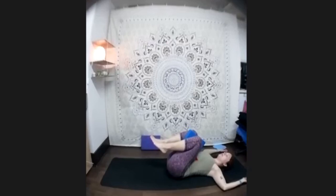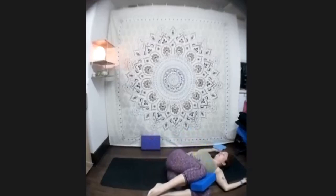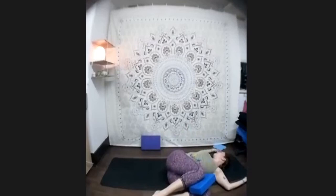Giving some time for your spine to relax back to its normal before moving to the other side. Bring the knees down. Maybe you notice that one side is easier than the other. Maybe looking over your right hand. Maybe your right shoulder hovers off the floor, which is perfectly fine. And just try to relax the twist with your exhales, letting the hold melt down as you breathe out.